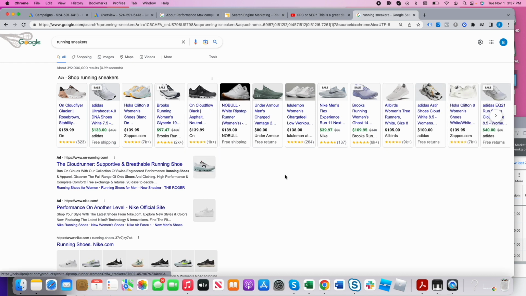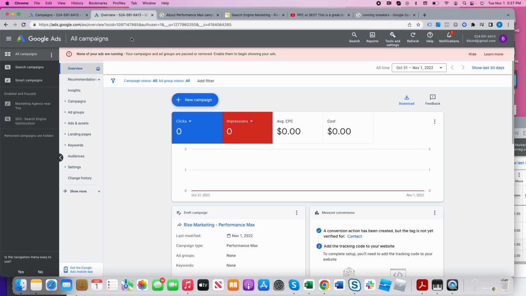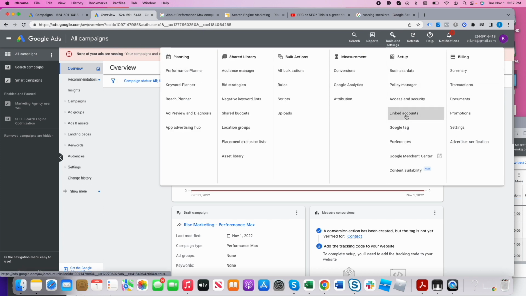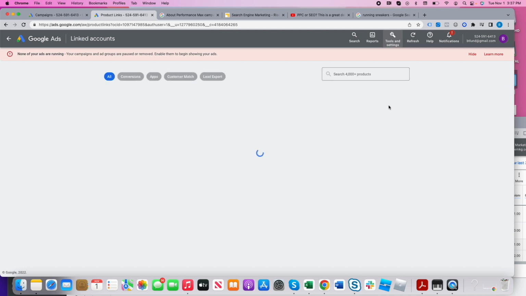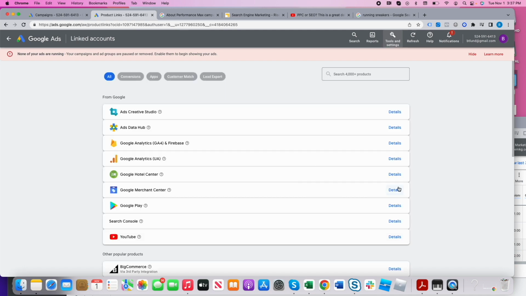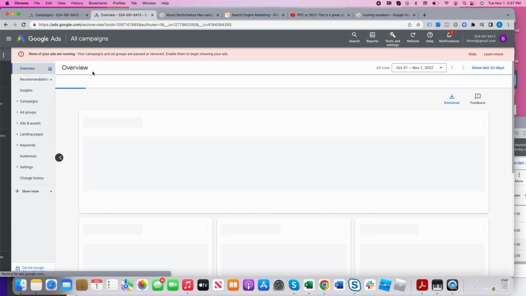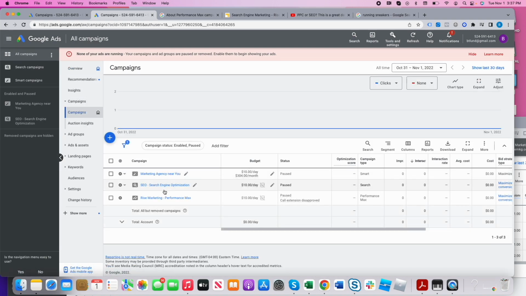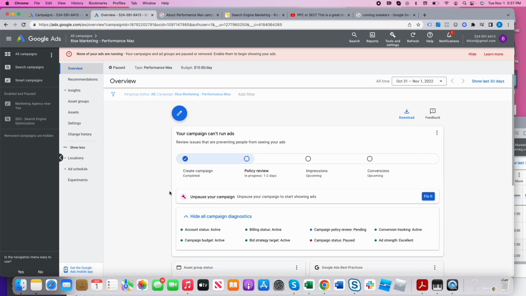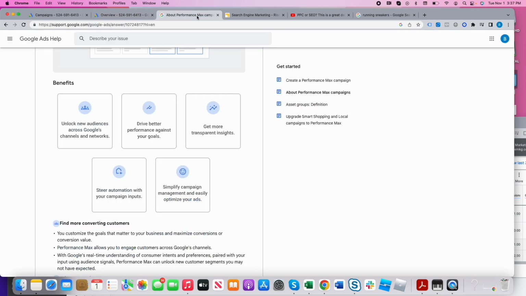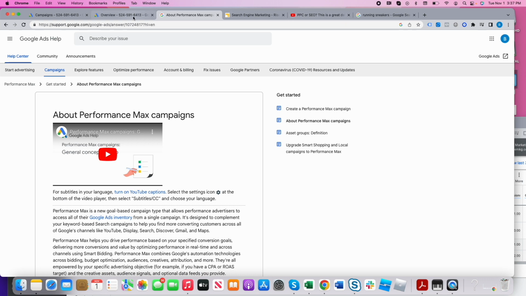I actually have a pair of those, super comfortable. And let's say you're an e-commerce retailer, you are going to want to create a Google Merchant Center account and then link that to Google Ads, link Google Merchant Center, and by linking that, then through Performance Max, I know sounds like a lot, but then you will be able to serve on shopping, and that is how you can serve on shopping when you're an e-commerce brand.